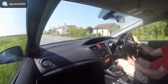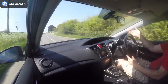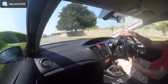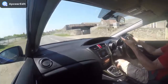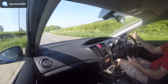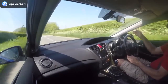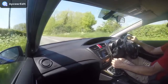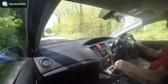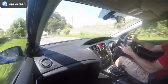This two-tier dashboard, as I always say in my videos, I just love it. A high-up display for your trip meter and car information systems, so you're not taking your eyes off the road. But the most important information by a mile, the speedo, right up there. You see it as you're driving along with your eyes on the road, and you can see your speed at the same time. Just genius. And all the gauges, all the pixelation, all the readouts, working exactly as they should.